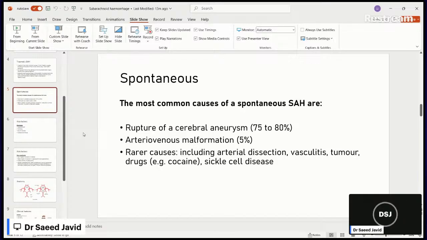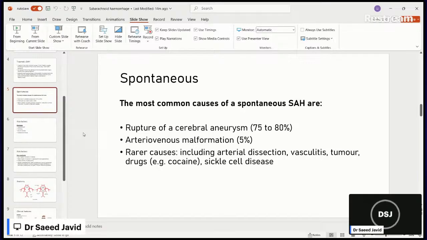If somebody has a rupture of a small aneurysm, it's going to be a lot more amenable to, let's say, neurosurgical clipping, as opposed to somebody who's had a really large cerebral aneurysm, where the patient's had a massive intracranial hemorrhage and is hemodynamically unstable. You can just imagine the kind of outcomes that patient is unfortunately going to have.